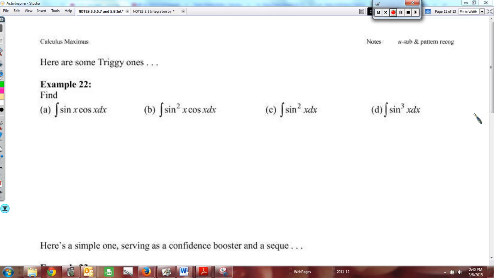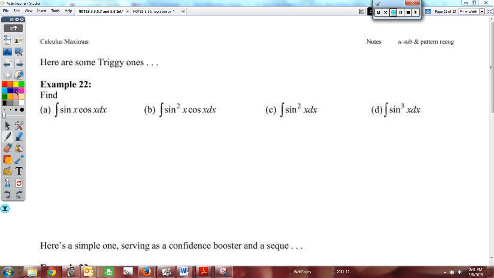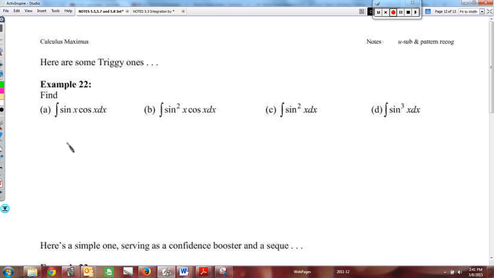Alright, so our last portion of Chapter 5 is I thought we would practice a little bit with some trig ones where our other strategies are going to involve the use of identities. So I thought that since we always have a weakness in our trig substitutions, we would take a look at a few of these just to see where sometimes we might use a trig substitution.